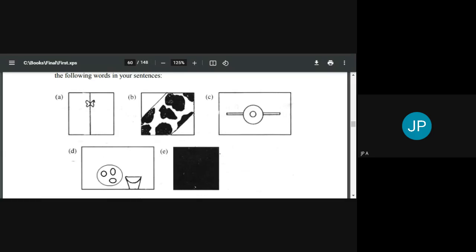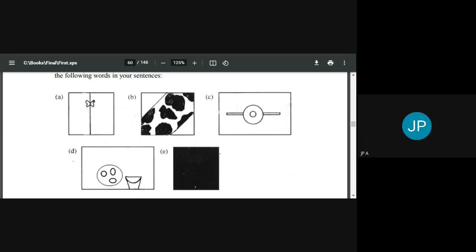Very good, Aishwarya Satyan. It could be, it might be, dots on the tail of a dog. Very good. It might be the dots on the tail of a dog. Very nice. Thank you. Okay. It can even be the tail of a leopard. It might be the dots on the tail of a leopard. So that is also a very good response.